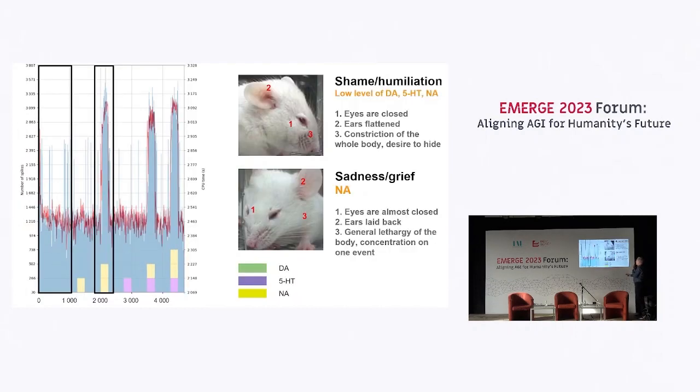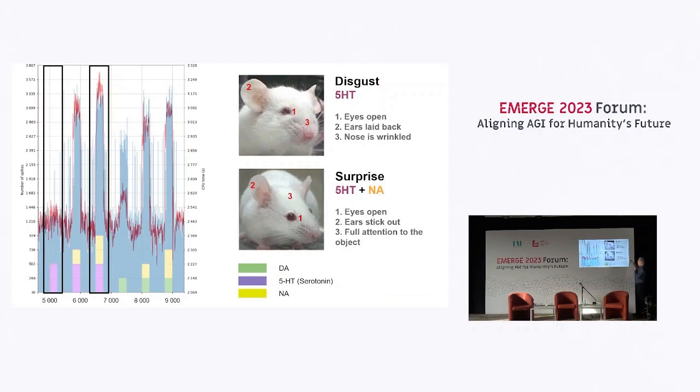So yes, first of all, shame, humiliation: low levels of all three of them. So we see the baseline of neuronal activity, which is not really interesting, possibly. Noradrenaline, we have 2 levels. We can see the high level increases this neuronal activity, but not to the real maximum. Then it goes to the disgust, surprise. It's serotonin, mainly. Serotonin is mainly an inhibitory agent. That's why we see the level of neuronal activity even lower than the baseline.